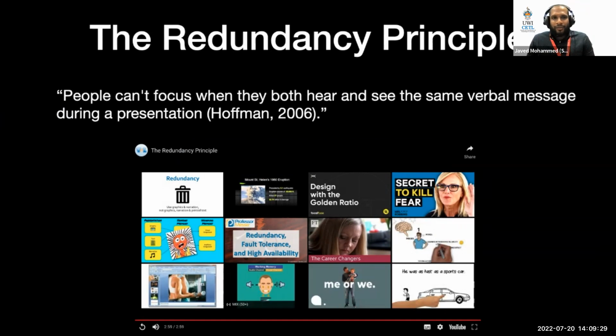Okay. So we looked at the 3 principles: coherence, contiguity, and the last one here, the redundancy principle. Just to reiterate, the redundancy principle doesn't mean that you want to do away with on-screen text and audio. It just means that you want to be careful. If you have a voiceover on your video, you want to include only the key points so that we don't overburden the working memory.